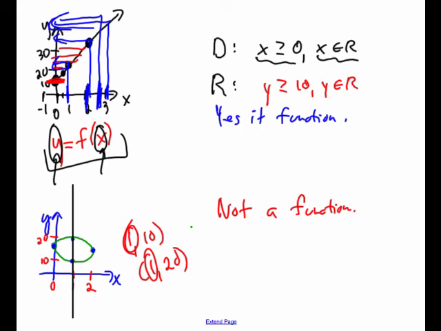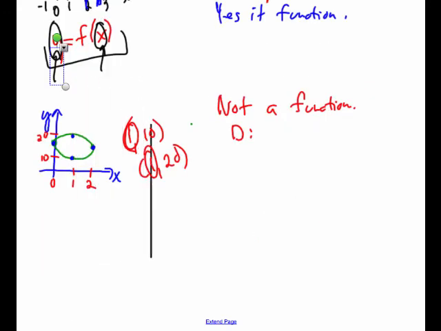Alright? Still has a domain and range though. Every relation has a domain and range. Now my domain values, let's just move our vertical line out of the way here. Our domain goes from an x value of 0, because x equals 0 is being used on this point, up to x equals 2, which is being used on that point. And all x values in between, like a half, are being used as well, in fact in two spots.